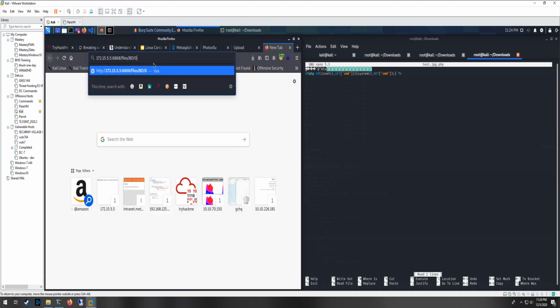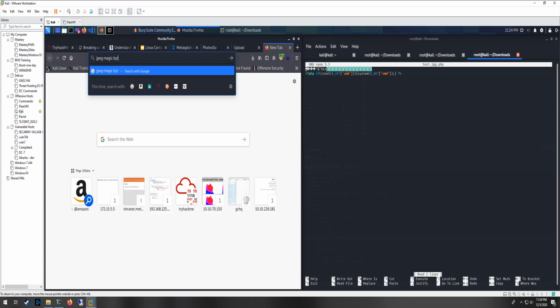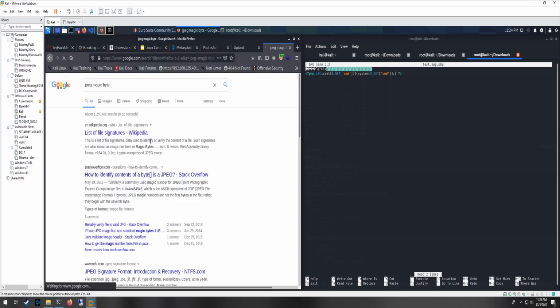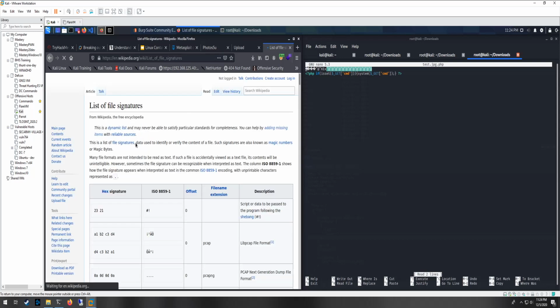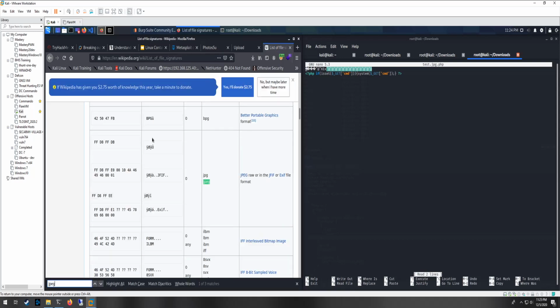So if you don't know what the magic byte for a JPEG is, I ended up with, I think it was this one, the FFD8.